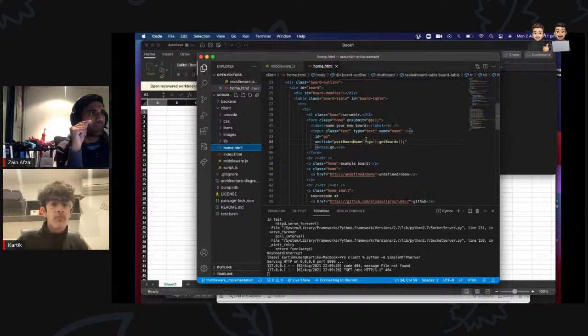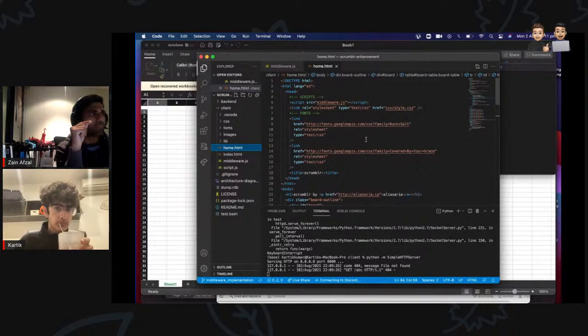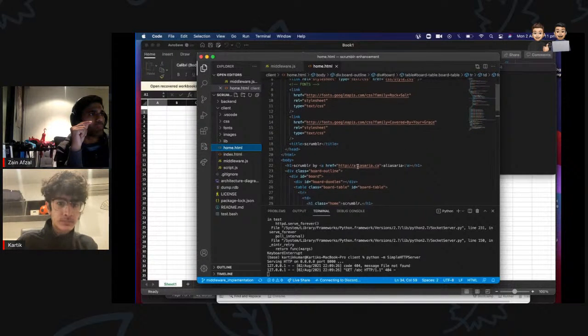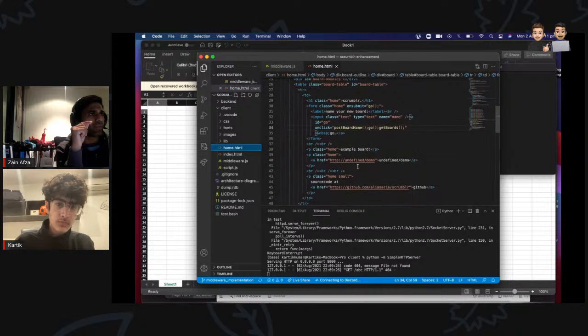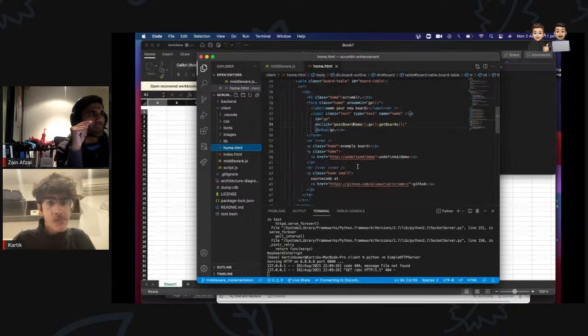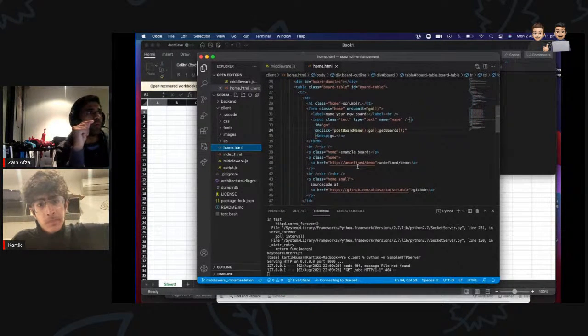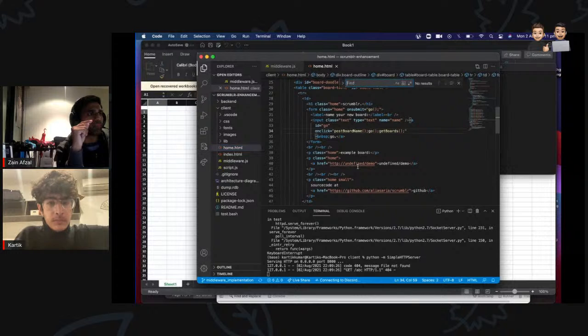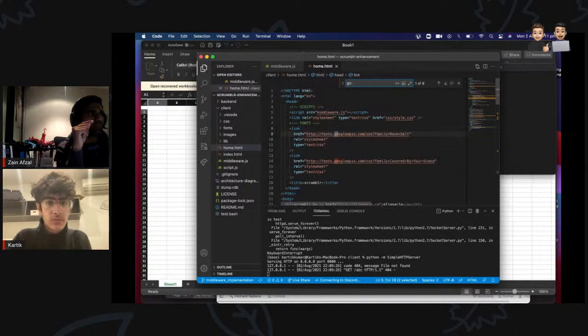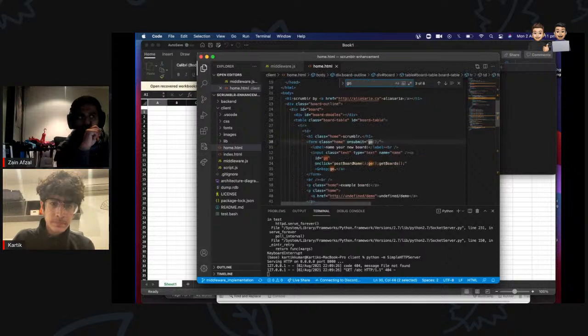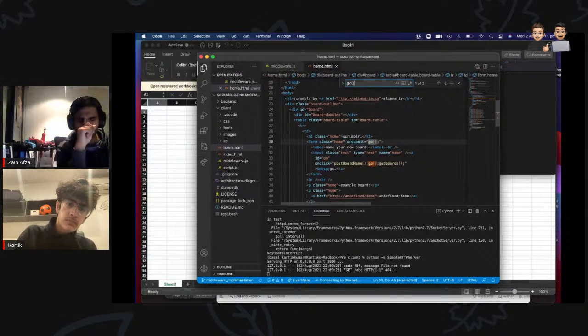Go up. No, go down but slowly. Okay, type in go. You want the go function? No, just the go.